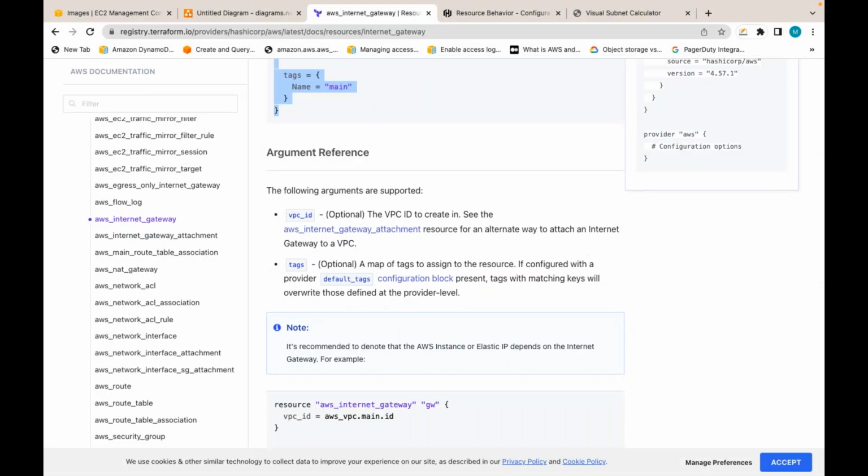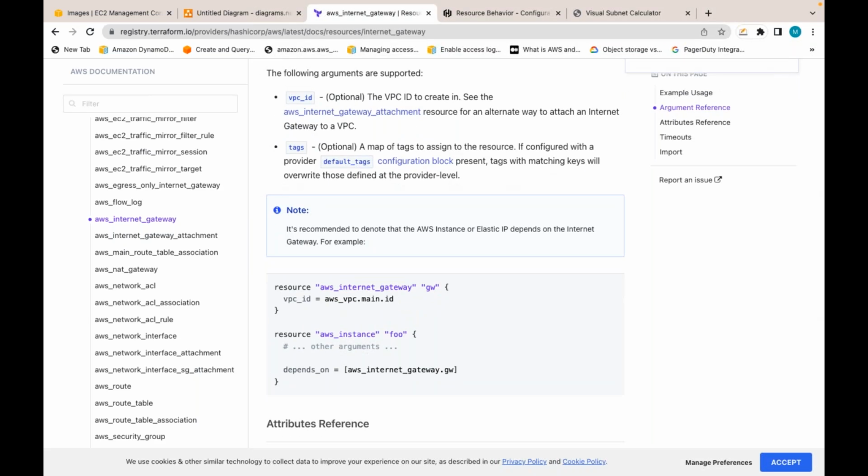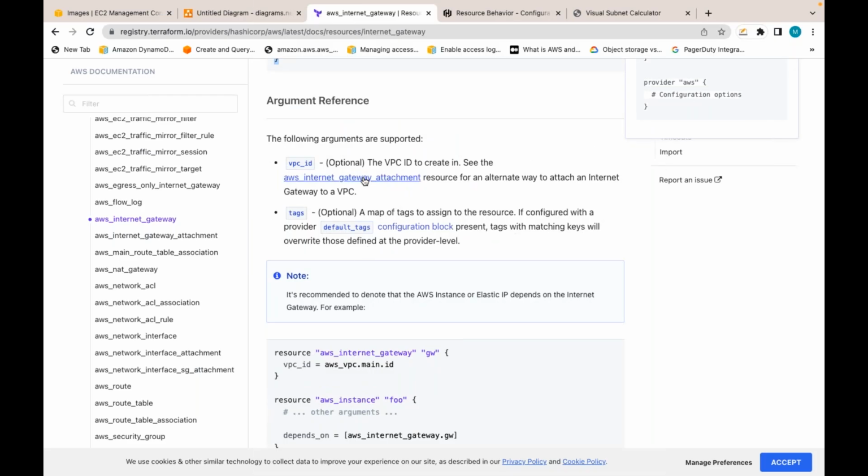You can see the documentation. This is optional, but if you don't define this, again you need to do the internet gateway association. If you see the VPC ID to create in, see this resource for an alternate way to attach an internet gateway.